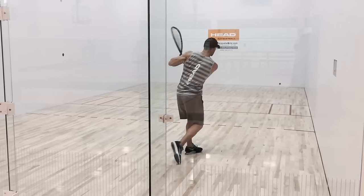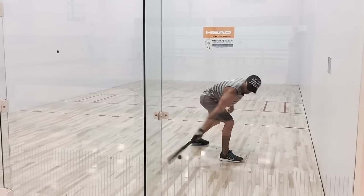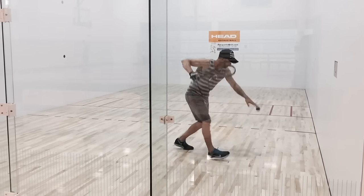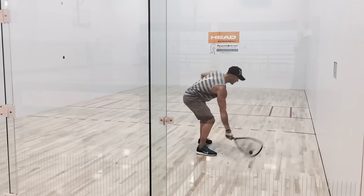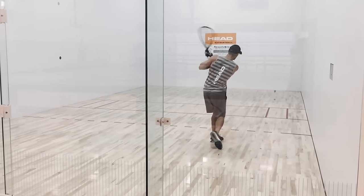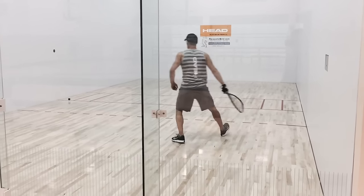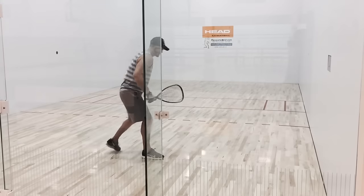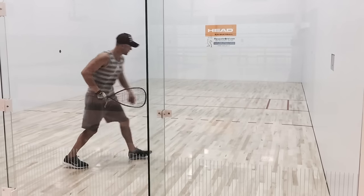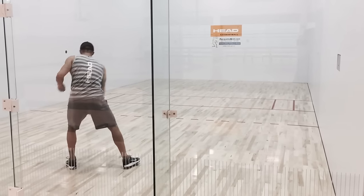I just finished warming up my backhand, so usually I'll move to warming up my forehand. It's helped loosen my arm up hitting backhands first, so now I'll start probably hitting forehands at about 60% to 70%, moving all the way up to eventually swinging at about 100%. I use the same routine as I did on the backhand — down the lines, splats, then usually cross-court or wide-angle passes.